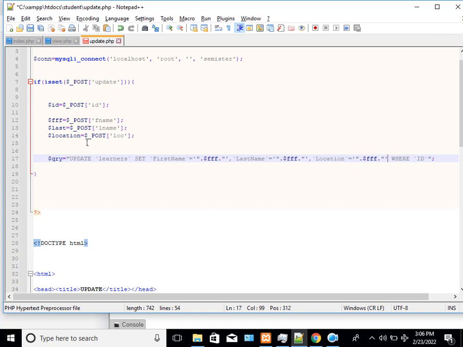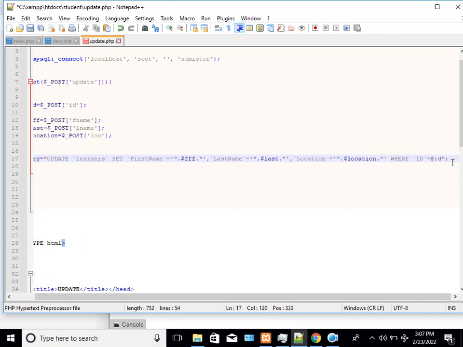So here the variable is location, copy this and paste it here. Then this one, the variable is last, copy, paste it here, actually in between the dots, like that. And we're going to set the ID, that where ID is equal to that variable, this variable here, where ID is equal to that ID variable.